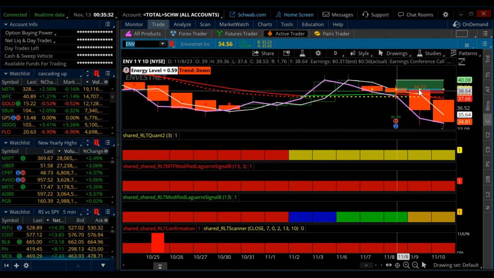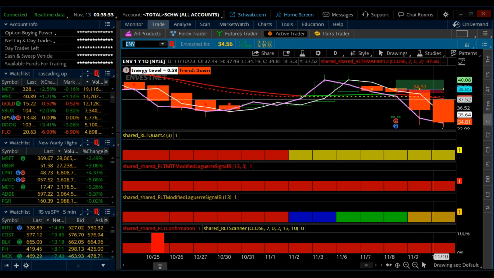See the wick and the tail? Flat top, red, flat top, ENV. Another good setup on the daily for a continuation to the downside. So definitely something that you want to be looking at for a short. You can see everything is selling off, and this is confirming that we've got a couple of Heiken-Ashi candles here, and we've reversed. And we'll just show some more so you can get a chance to see some more.